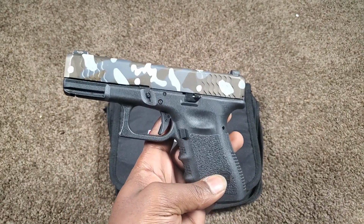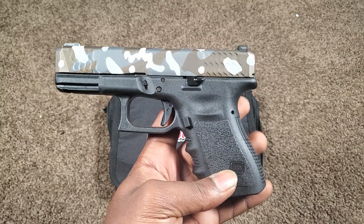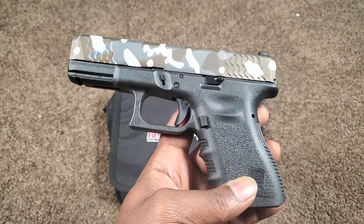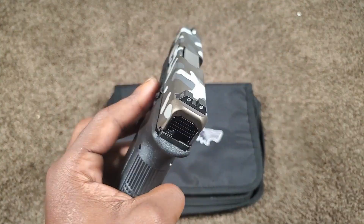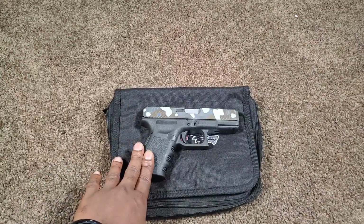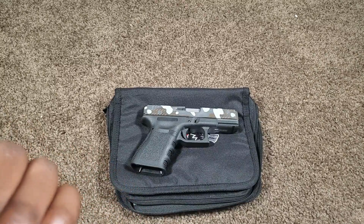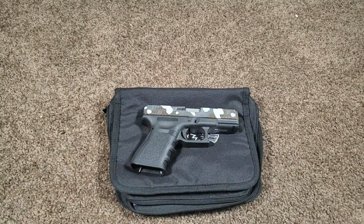You ask, what is a gray man? Well, a gray man is basically that guy that you look at across the street, and he doesn't look anything special. He doesn't look threatening. He doesn't look like he would have a gun. He doesn't look like he'd be involved in any kind of crime. He just looks like a normal dude. But in reality, that guy you're looking at probably can kill or has killed a lot of people. But you don't know that because he doesn't give off that perceived image of someone who's battle hardened or just ready to whoop ass on moment's notice. But make no mistake, he is ready.